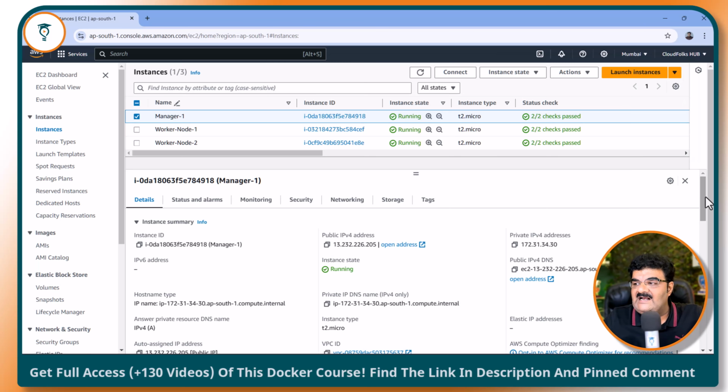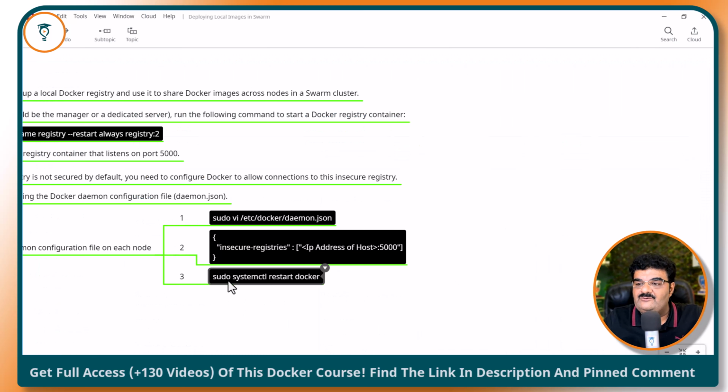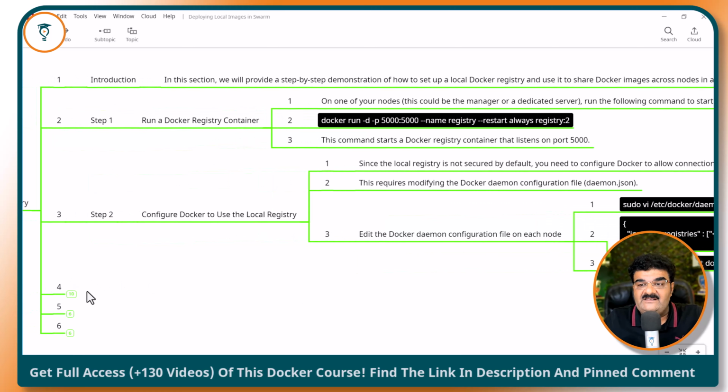you have to stop and start your Docker service in order to take effect. So here I am just providing you this command. I do not need to do this because I have already done this. So you just need to restart the Docker service. Now if you restart this service and you get some error, it means you have a problem in this daemon.json file. Delete the daemon.json file and recreate the file without any mistake. If you make any mistake here, it is not going to work. So please take extra care over here. So now it is done.